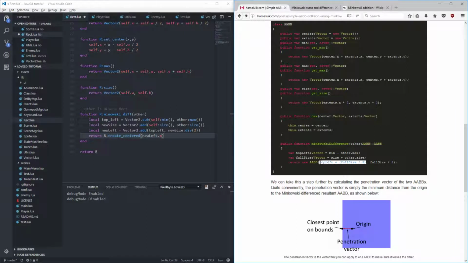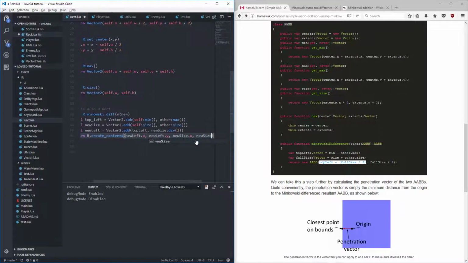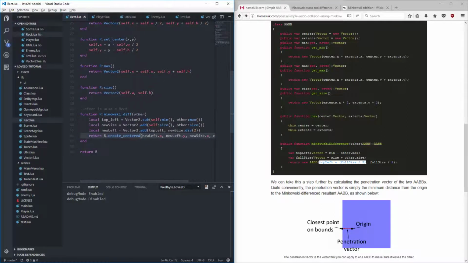He's saying, I want that to be the center. I think that's what he's doing anyway. We'll see. New left dot y. And then, of course, the size is going to be the new size dot x and new size dot y. Okay, cross your fingers. Hopefully that's correct. So that gives us the Minowski difference between two rectangles.